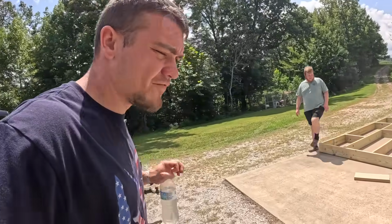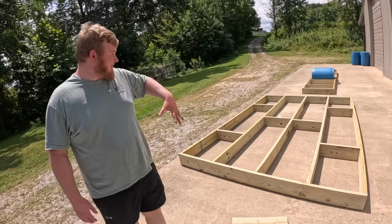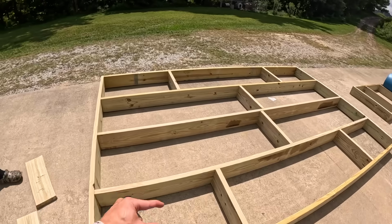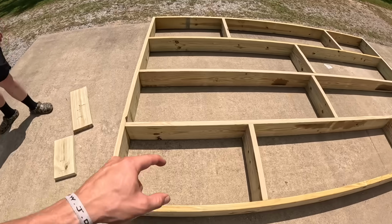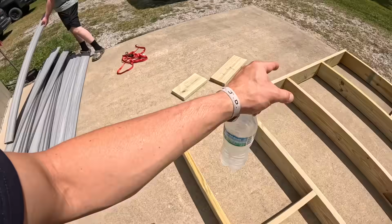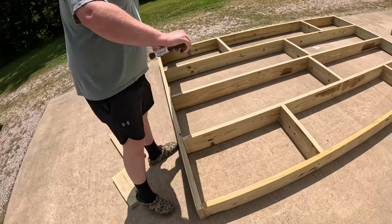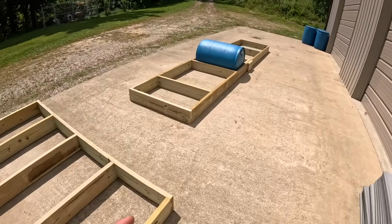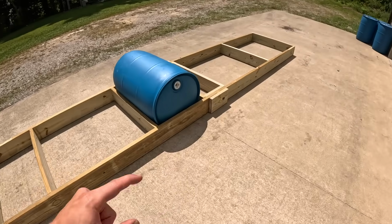All right, we're about halfway done. Here's what we got. Ethan, tell them what we got going on. We got the dock right here, and then over there's the walkway. So what we got is 8 foot wide, 12 foot long, and then the barrels are gonna go 1, 2, 3, 4, and then we're gonna have the boards going across. Let's set one across, give them an idea. We're gonna lay these boards down like that. And then here's the walkway. That way we can actually get it out in the water. And it is actually 16 foot long.